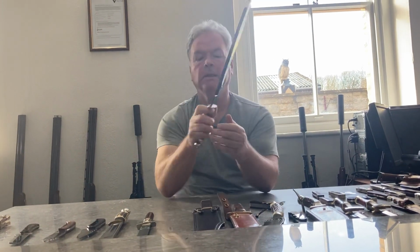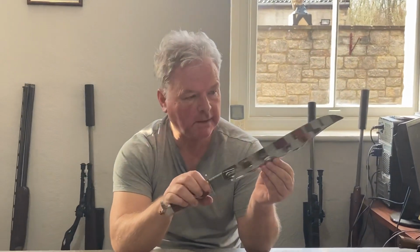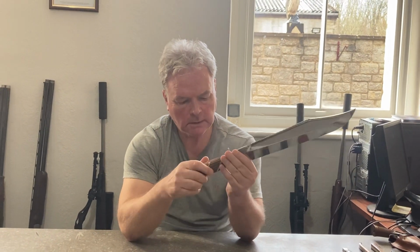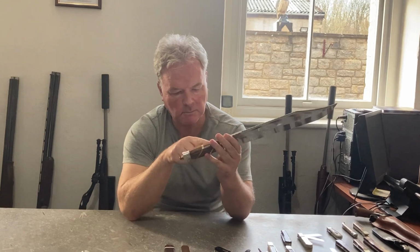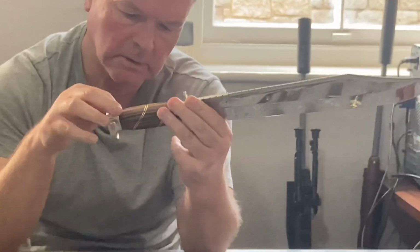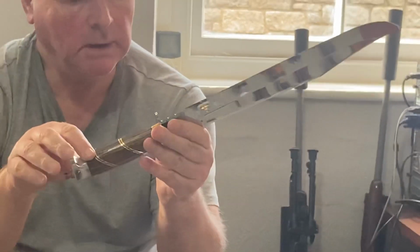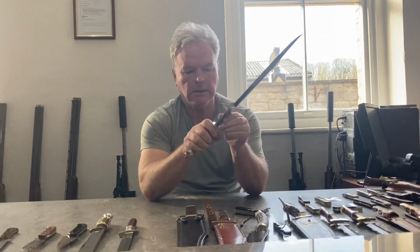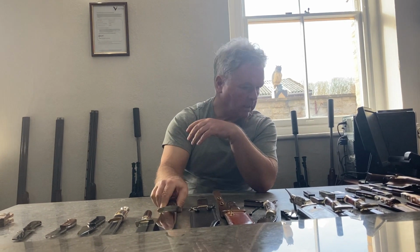And then there's this one. What a thing. Apart from the very impressive blade, to say the least, look at the workmanship on the handle. The way that he cut these planks of wood and dowelled them all into these brass collars. Incredible bit of workmanship there. In the words of Crocodile Dundee, "No mate, this is a knife." So there you have that.